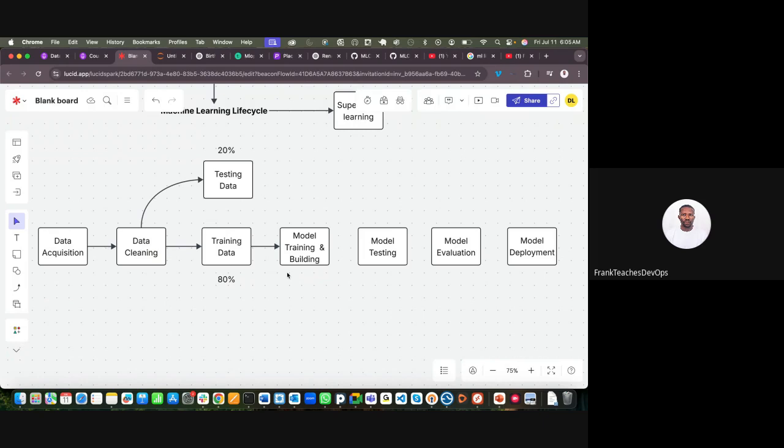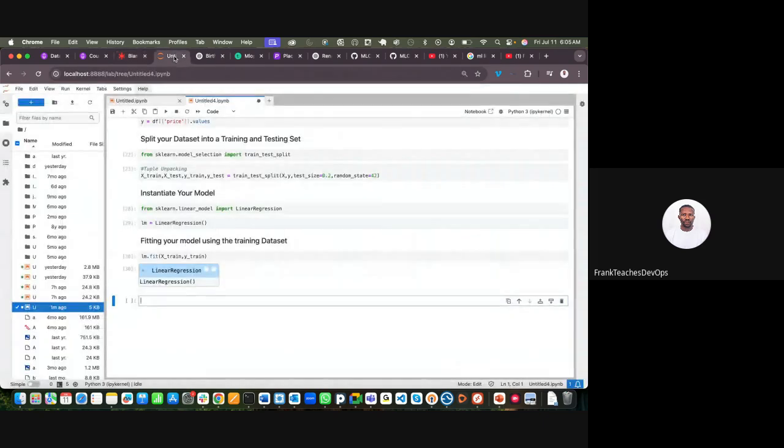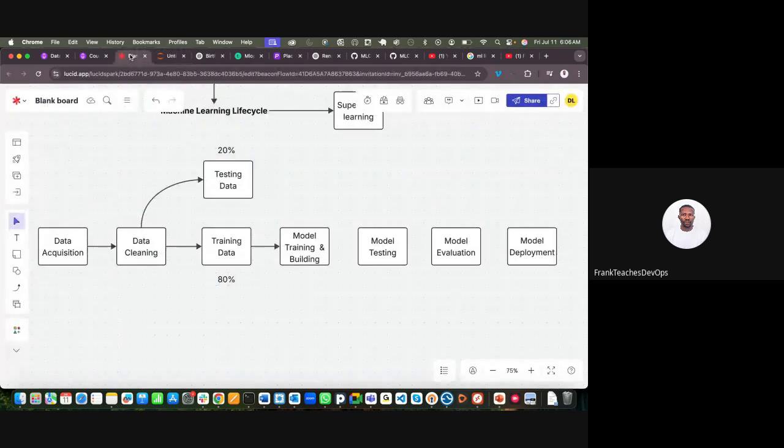Based on this, I can now make predictions using my model instantiation, my LM, my loaded model variable. We are at this stage now: model training, fitting the model, and building the model.